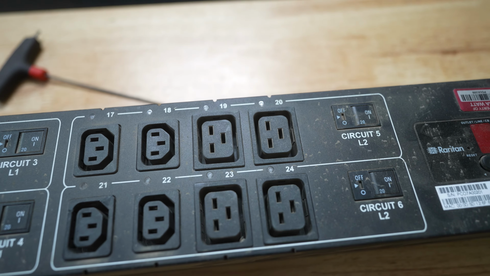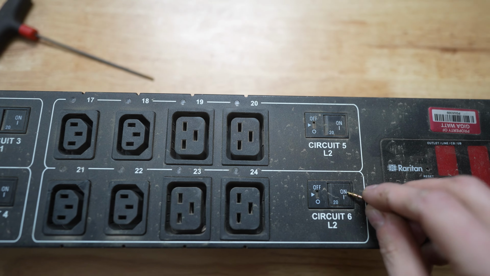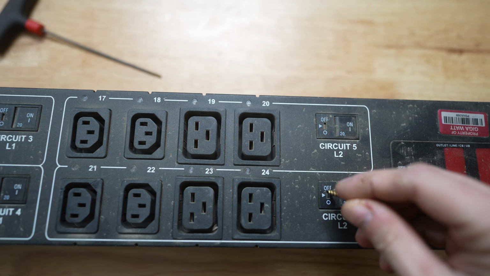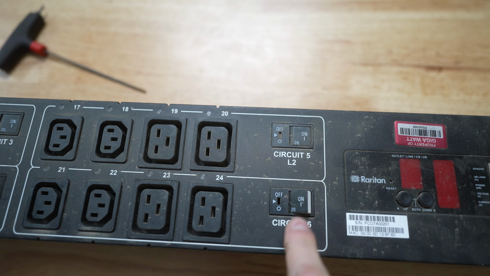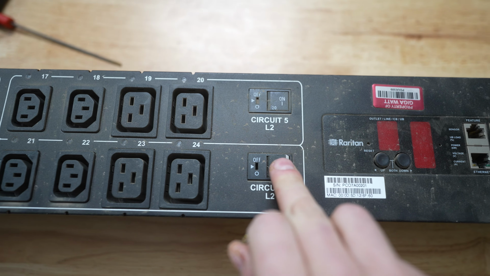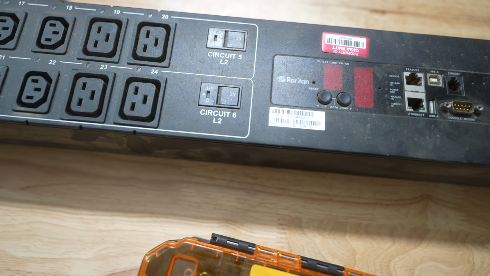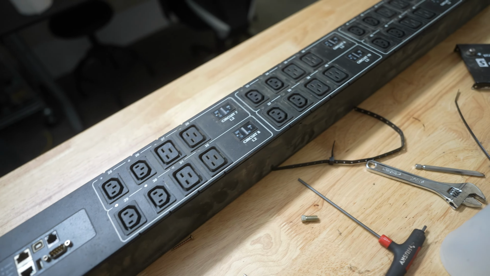Also, each one of these has its own breaker here. You can see it right here: on, off, and then it pops just like that. So if any of these breakers goes over 20 amps, this thing will pop, which is great. That's what we want. Again, there are so many 20 amp breakers on here. It doesn't mean you can use them all.